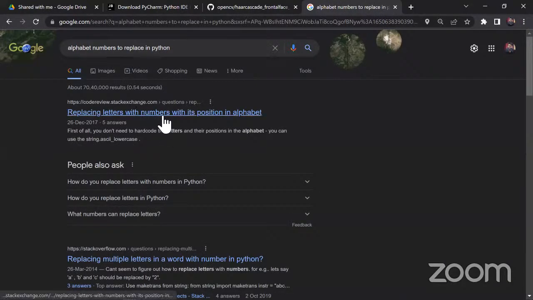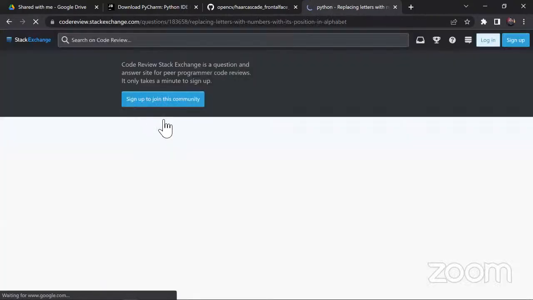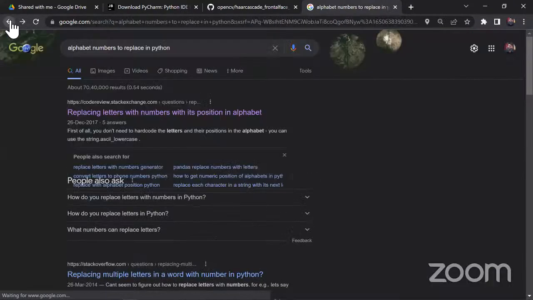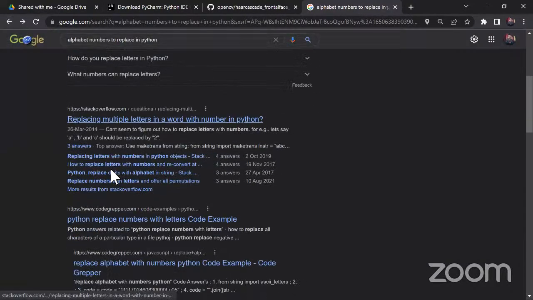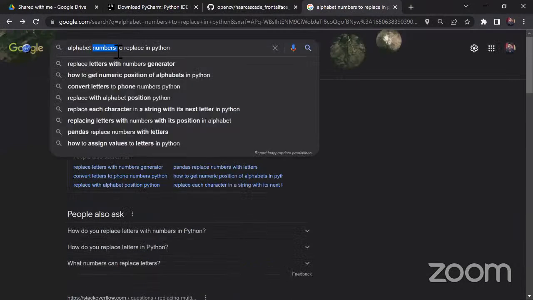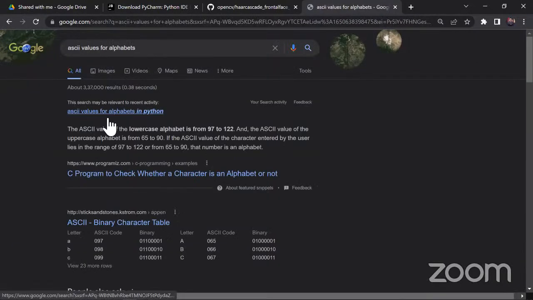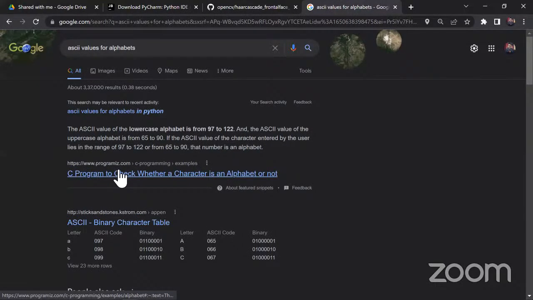So replacing letters with numbers with respect to position. No, this is not the one. Or let's say that is ASCII value, I think so. ASCII values for alphabets. I think this is the term. Yes, now I got it.